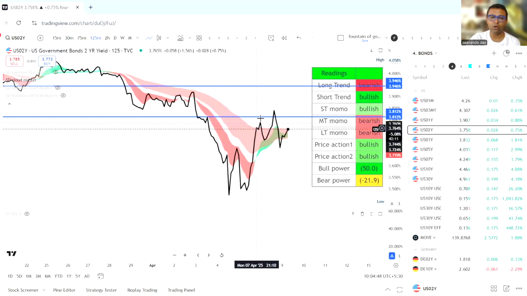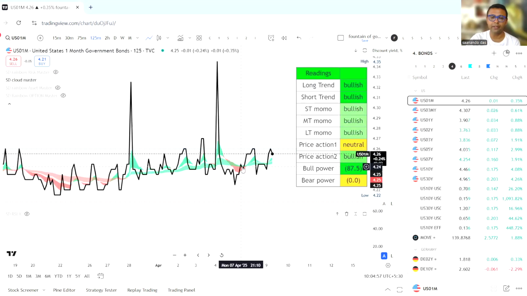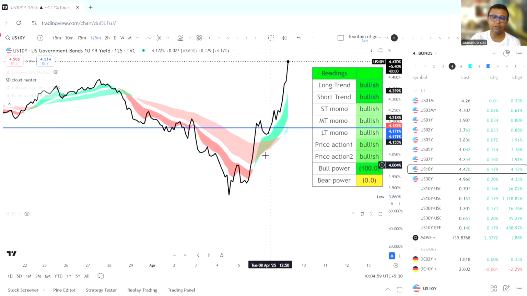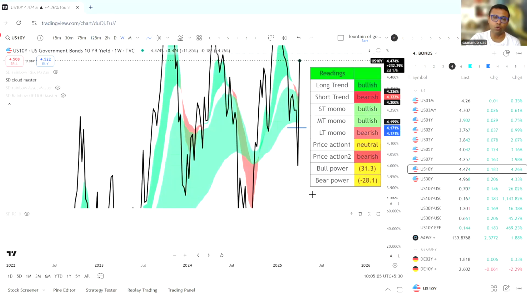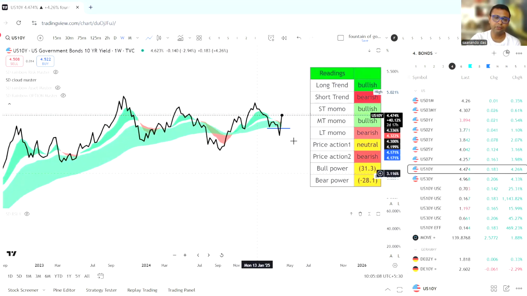Short-term interest rates cannot go much higher because they are linked very much to the central bank. The shorter you go, the less impact you see. But for longer-term interest rates, it is clear. Even though inflation-wise it was going down and I was positive, the current geopolitics is pushing it higher. This is a major concern, an added concern for companies as well. Also, there will be a demand for the dollar because of the tariffs they have to pay.